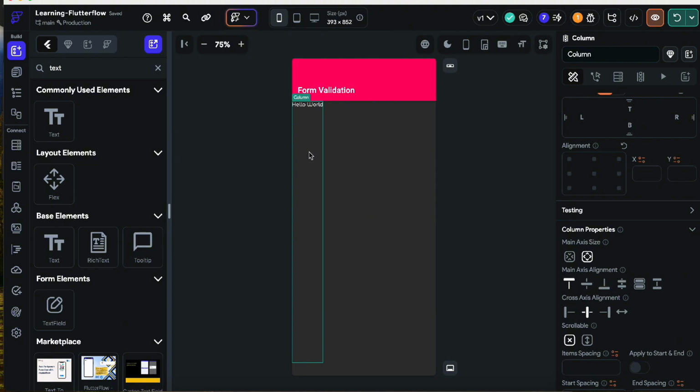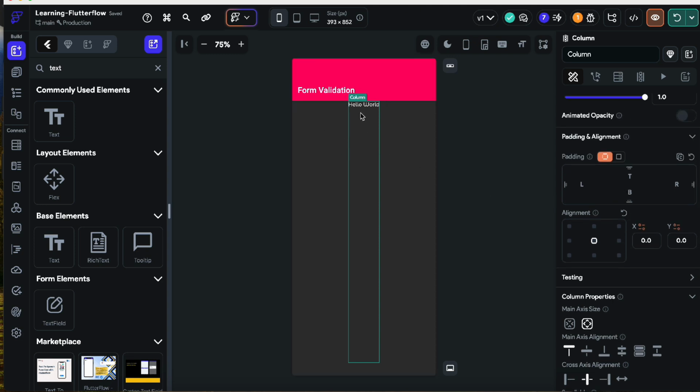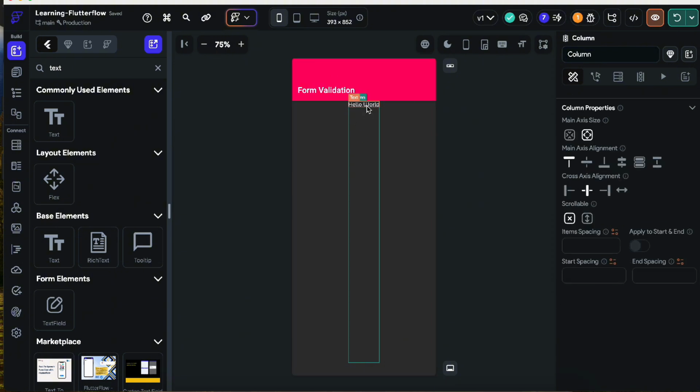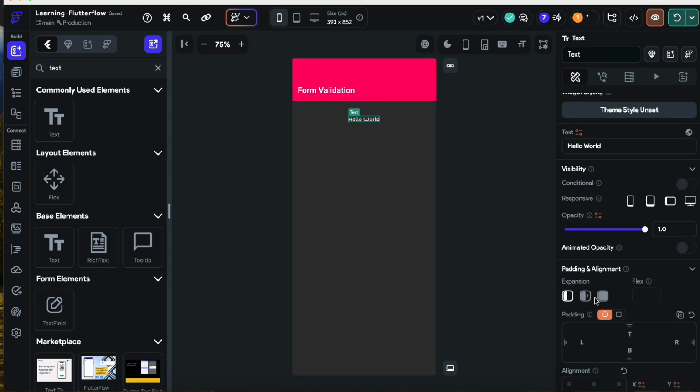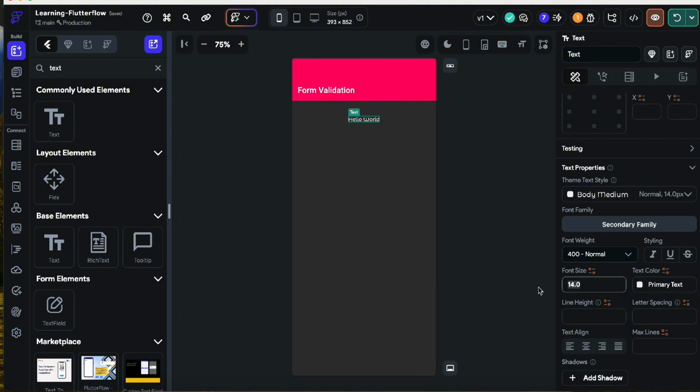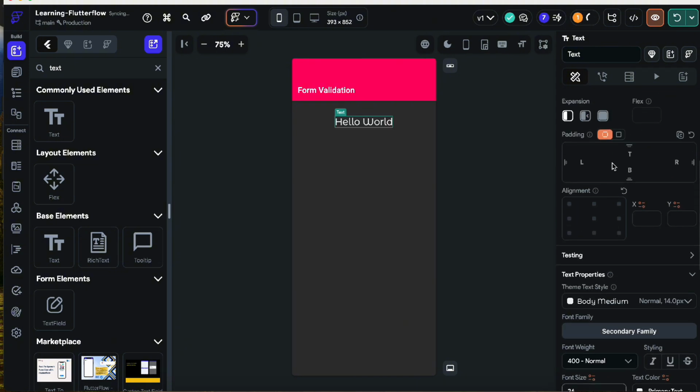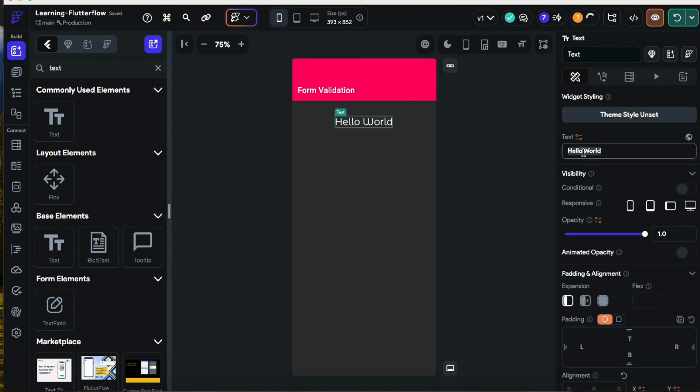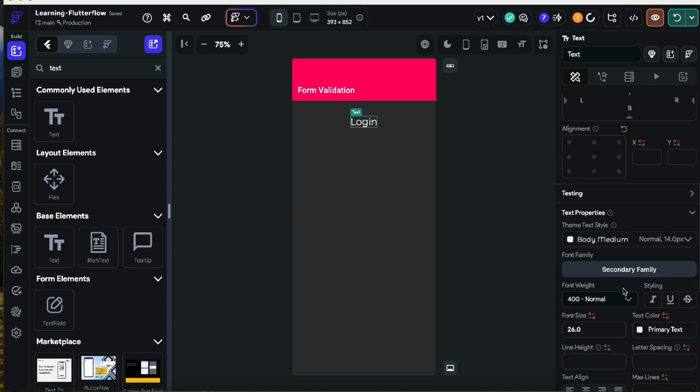So let's start building the application, but before that, I don't think the column looks good here, so maybe it needs to be centered here, and now it looks good. I'm going to add the upper padding, because I don't want it to be attached to the wall. So maybe I can say the start spacing would be 40 pixels and the size of this text would be bigger, maybe 26 pixels. And here I'm going to write login. Yeah, it's only a login, simple.